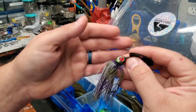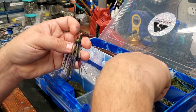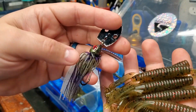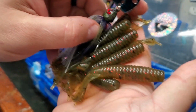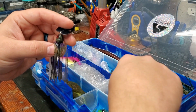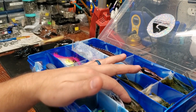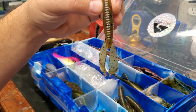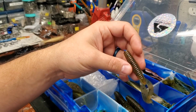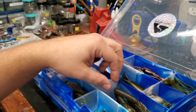Beautiful jig head there. Beautiful skirt color. Awesome. And then he sent me some rockets. Rocket grubs, looks like, to go with that. A whole bunch of rocket grubs to go with it. Kind of a matching color deal with the head. Man, that's gorgeous. It's going to be a sweet, sweet trailer for that too. I love that rocket grub. There are a lot of different grubs in this same style. These guys, this is Epic Bait Molds. I know that Adam exclusively works with Epic Bait, but these have an awesome kicking action to them.